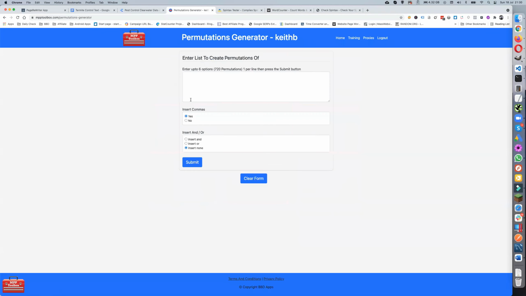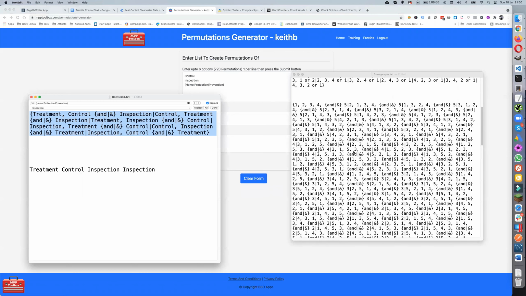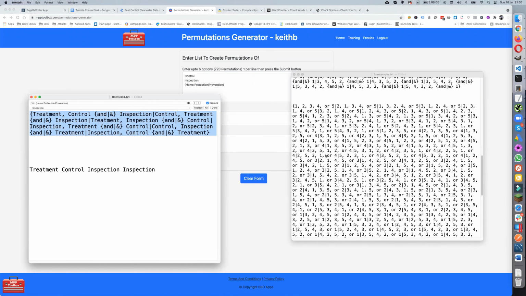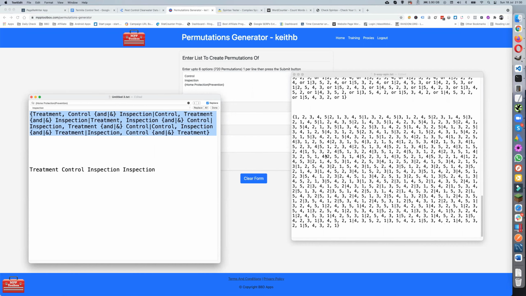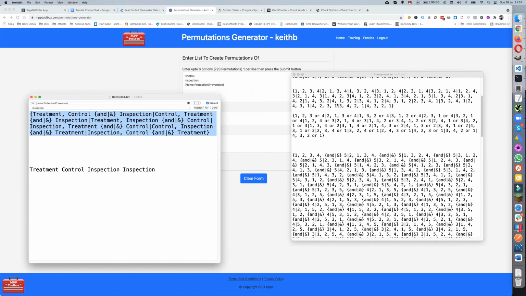This will do the similar sort of thing, only a bit better, because now make sure you haven't got a blank line underneath. Otherwise, if you have, you'll get a blank line out. This will allow me to decide whether I want to put commas in or not, which I don't. It just takes up space. But I can also decide whether I want an and or an or. And of course, I can do this with as many as possible. I'll do up to 6, and that'll get us 720 permutations. I've only got up to 5 on here. And as you can see, there's lots of permutations. But obviously, it's a pain in the backside to do.